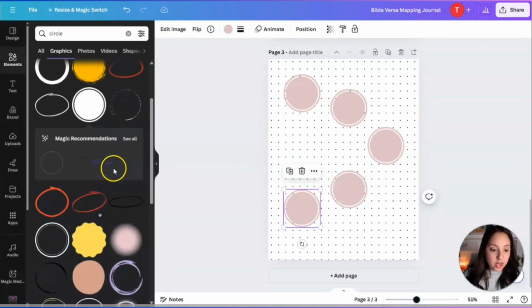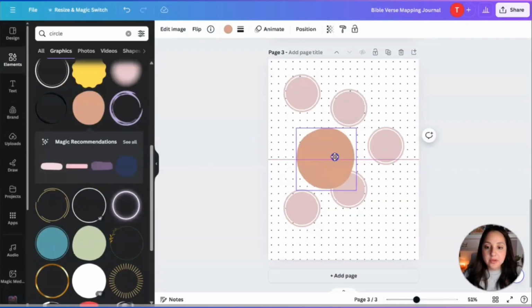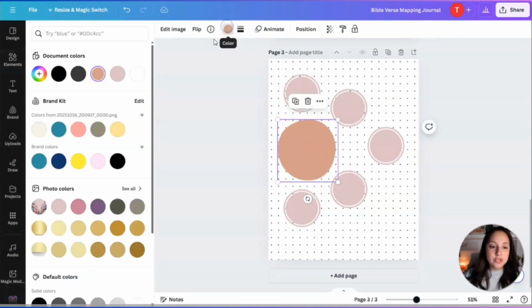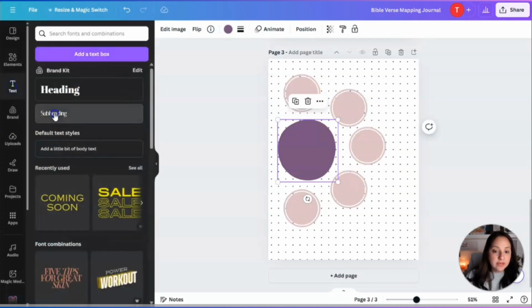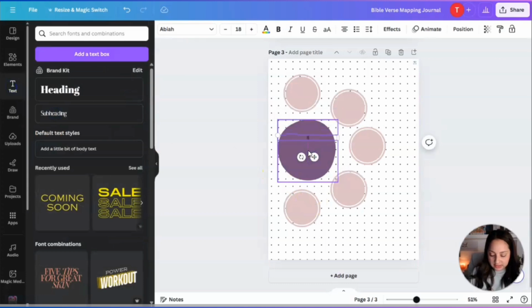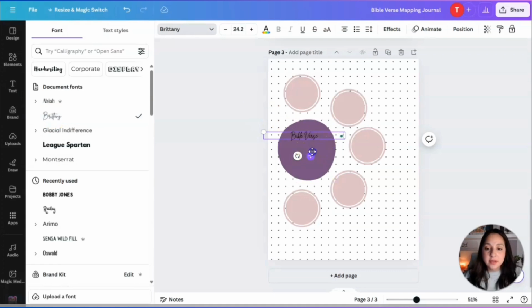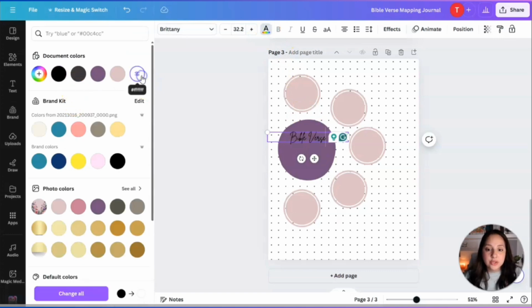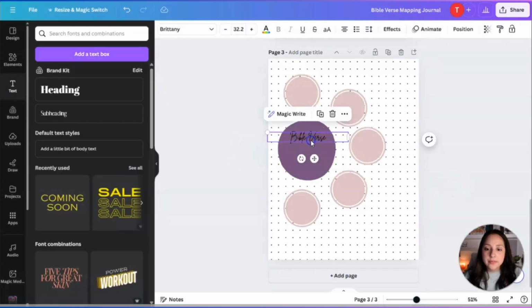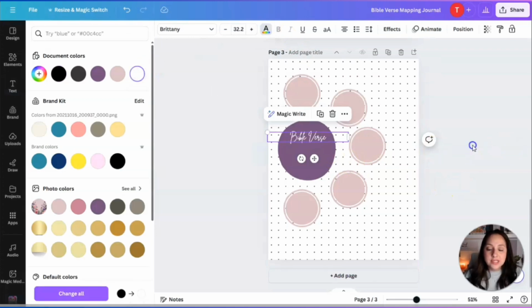And then in the middle, we can do the actual Bible verse. So we could do something like this. And then we can change that color. We can give it a purple or something like that. For example, we put a Bible verse here. So we can even add the heading, and we could say Bible verse, right? And then, wait a second. Let's do it like this. This is a very pretty font. I like this. Let me change the color to white. So that's going to be the Bible verse.